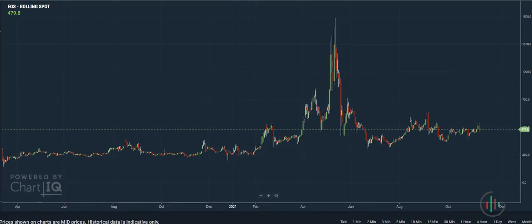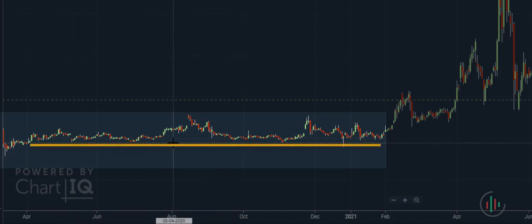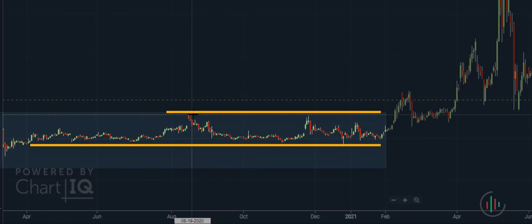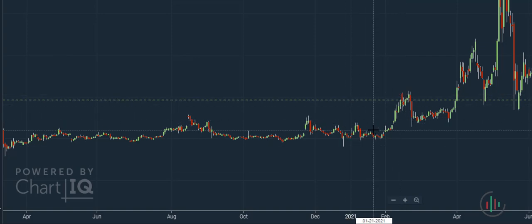Let's focus in on the daily chart now for EOS, and we'll just go through the supply-demand dynamics, demand from buyers, supply from sellers. Starting from the left-hand side of the screen, you can see it's pretty much in an equilibrium. We're stuck in a range. Supply and demand were pretty much balanced at that stage. Buyers were stepping in down a support zone around that 224, 221 mark. Sellers were stepping into supply at around that 393 zone, up until we started to push higher. So for whatever reason, sellers took their foot off the gas and market popped up.